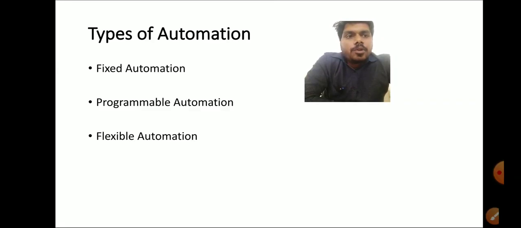Next one is the flexible automation. Okay, flexible automation, as the name suggests, it is flexible, means there is a need of one human operator and a computer. With the help of the computer, the programmer or an operator or an engineer will be able to program any certain process and make changes on that process. Okay, so there is a computer and a human operator, which will give the higher level of commands to control any devices.